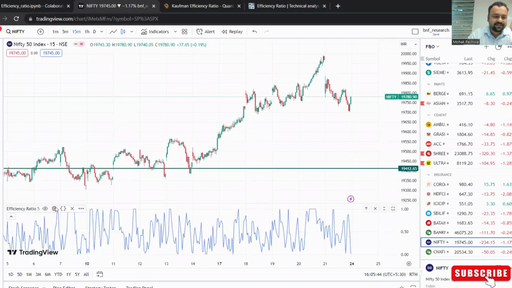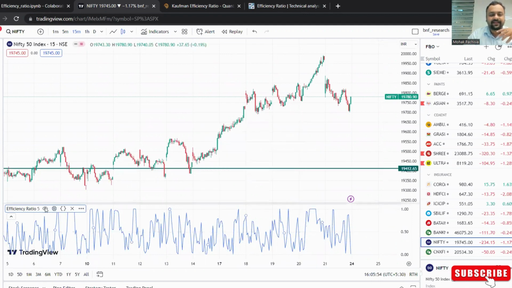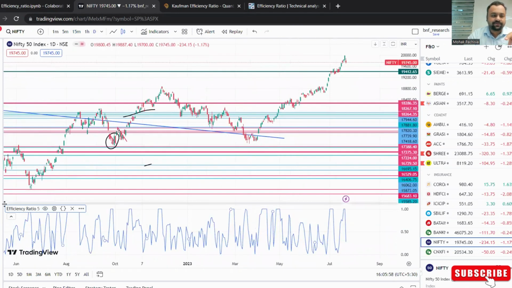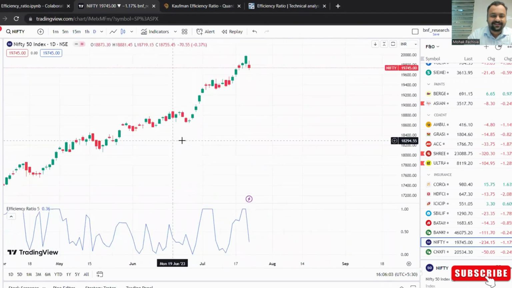And you can see the efficiency ratio has the number 5 next to it. So the parameter which is mostly used, or the default parameter or the recommended parameter also in some cases, you can say, is 5, right? Now, if I convert this to the daily chart, again, it is going to show you. Oops, let me just hide these, just so that the chart is clear and neat.